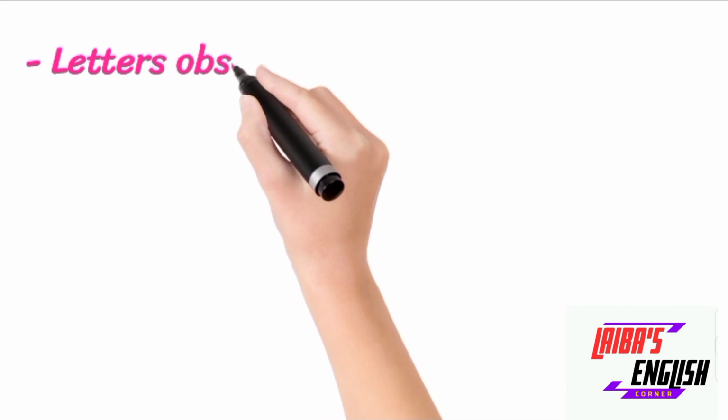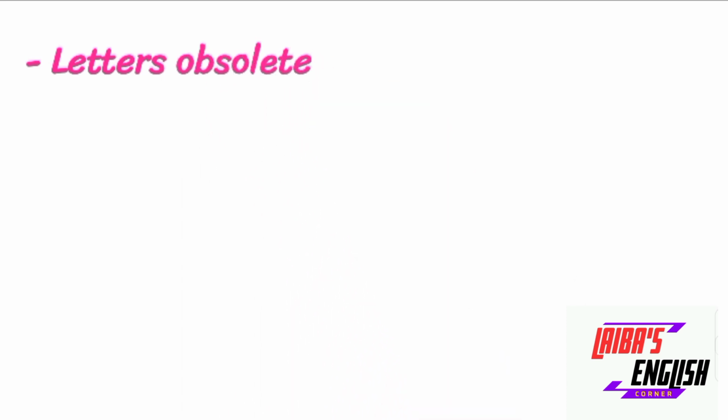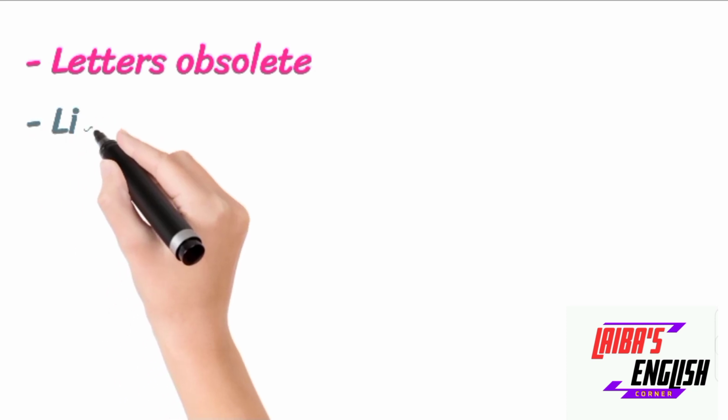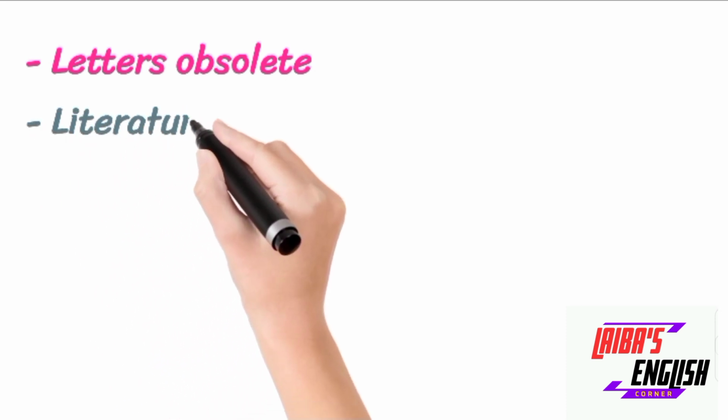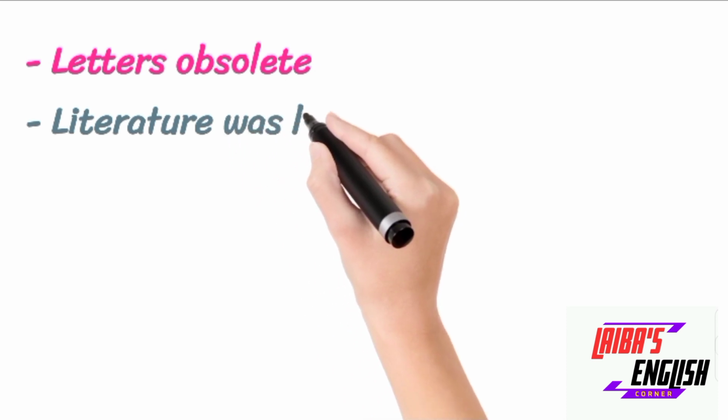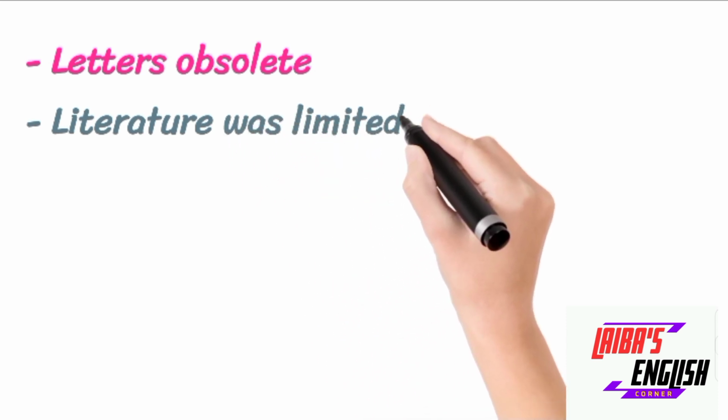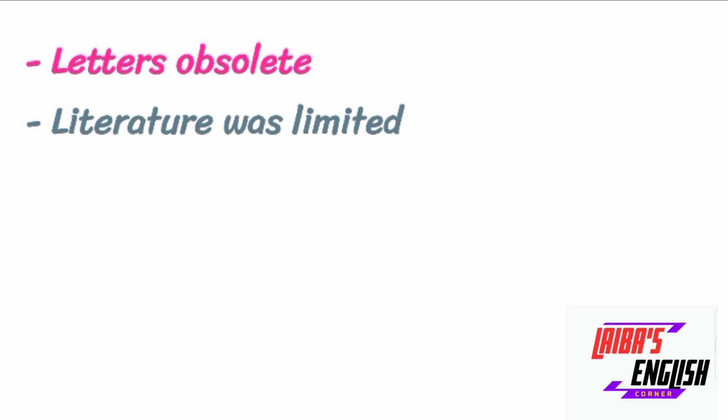Then we have seen the famous example of the Lord's Prayer. We have seen that the words there, like feather, and the phonemes, are totally different from modern English. Even native speakers of English think that it is a foreign language. They can't understand what is written. And at last, if we talk about the literature, literature was also limited to poetry and prose, and poetry and prose were also limited to only religion and politics.